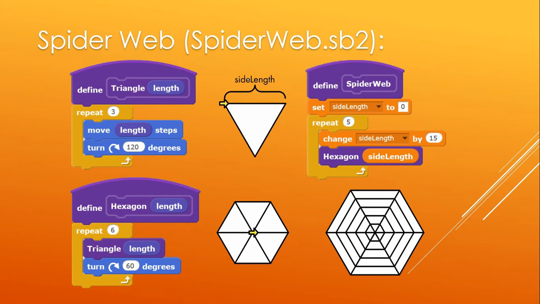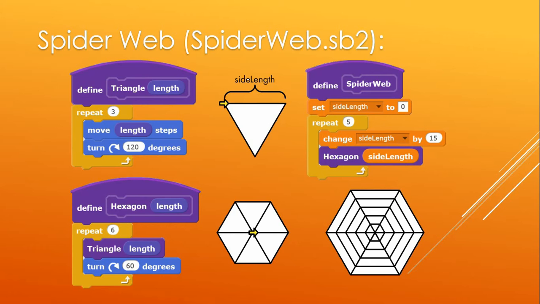Now we're going to quickly look at an example. If you want to open up the Spiderweb.sp2 project under the session 9 and 10 folder, you'll see what we have here. This is just a part of the code in that example. We have our 3 blocks of code. In this particular case, we want to try and create a spider web, as shown in the bottom right diagram there.